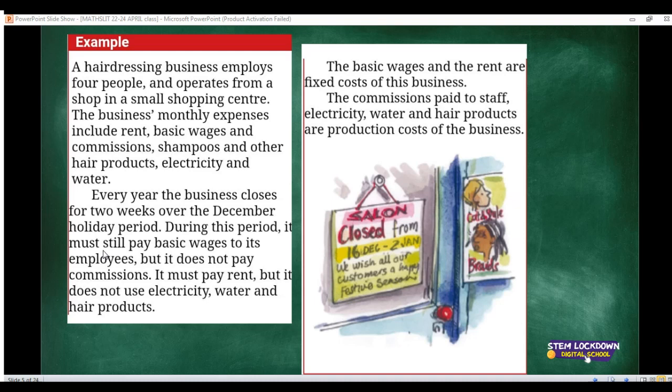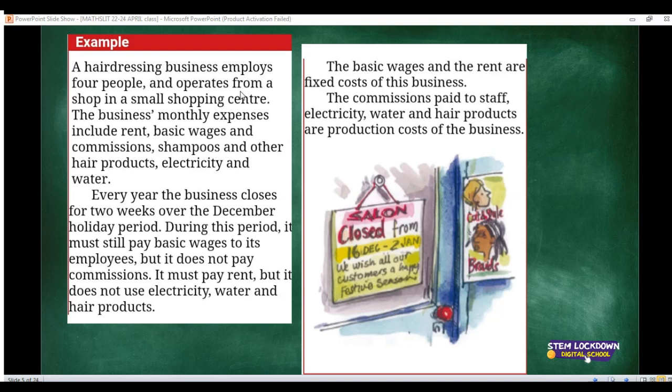So probably during December holiday, it is much better because they had planned for such circumstances. They planned that every year in December they will close for 2 weeks, so they could plan for such. But now during lockdown, no one had planned for these circumstances. So it means even the business owners themselves don't really have much to go by, because now they still need to pay all these fixed costs, but they're not getting any money coming in.